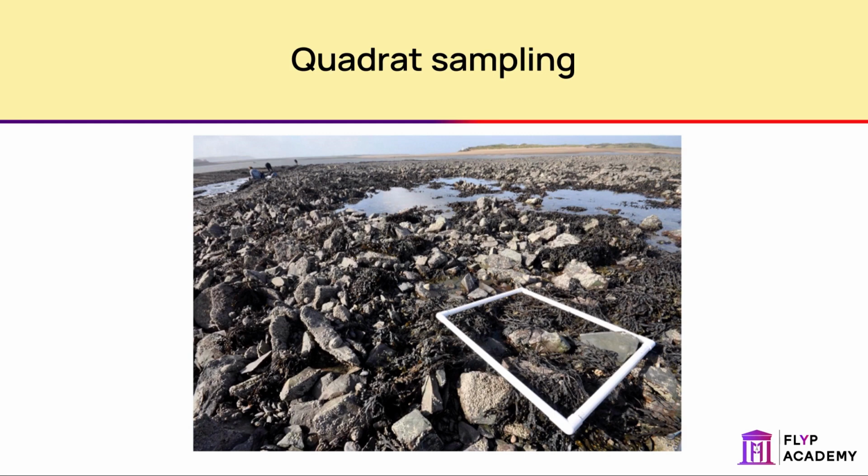The dimensions of the area you wish to study should be measured using a tape measure or trundle wheel. Then you find the area by multiplying the length and the width. You could divide the area up into squares and allocate each square a number. A random number generator could then tell you which squares to place your quadrat in. This method is, however, not always possible to use.